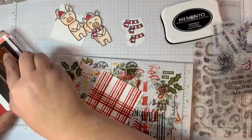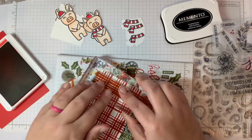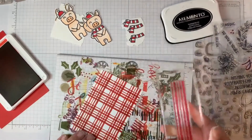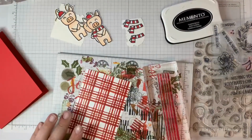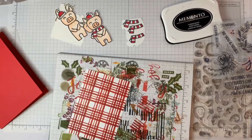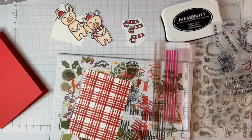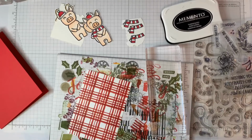The nice part about something being handmade is that it's not machine perfect. And I actually like that a lot, because then that means that I made it, not a machine. So, all right, let me close this stamp pad up. Get it out of our way because we don't want to wear the red ink. I did wear a white shirt today, which might not have been the smartest thing with Real Red. Real Red likes to stain stamps. Doesn't hurt the stamp, it just stains it. And then it also likes to get all over my hands and make me look like I've murdered somebody, which I haven't. Not today. Some days maybe, but not today.